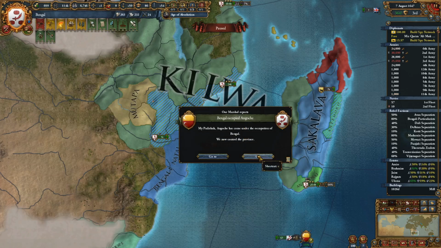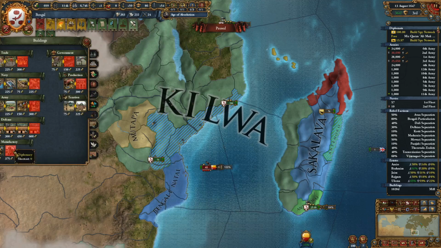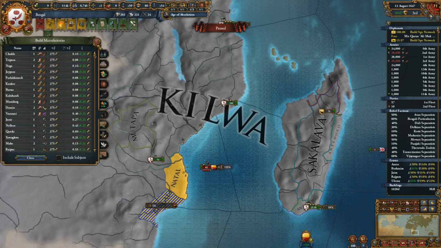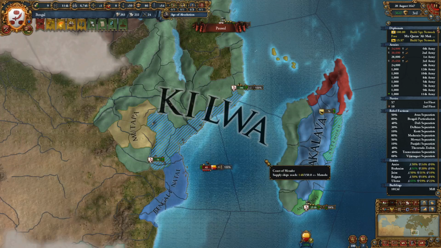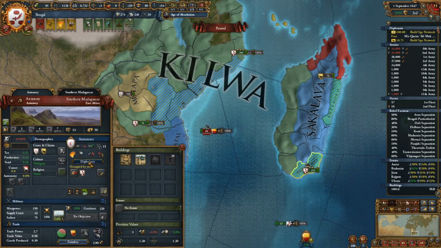At some point, we're going to start investing in the trade companies that we own here. And just right now, I'm going for manufactories in hopes of spawning the institution. Plus, the income you get from manufactories is really good.